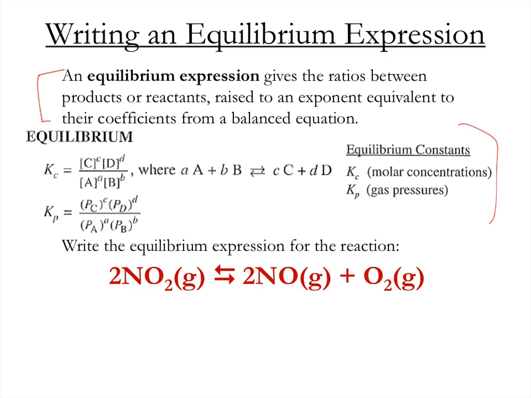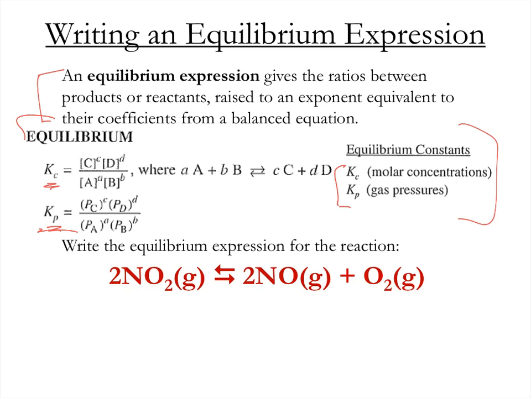So this section here I cut off of your reference sheet. Your reference sheet for equilibrium has a ton of equations on it, so this is just the portions that we're going to look at right now. It shows you how to write a Kc expression, a Kp expression, which is really the same exact format, and it tells you what Kc and what Kp mean. If it just says Kc, that has to do with molar concentrations. If it's Kp, that means you're working with gas pressures.